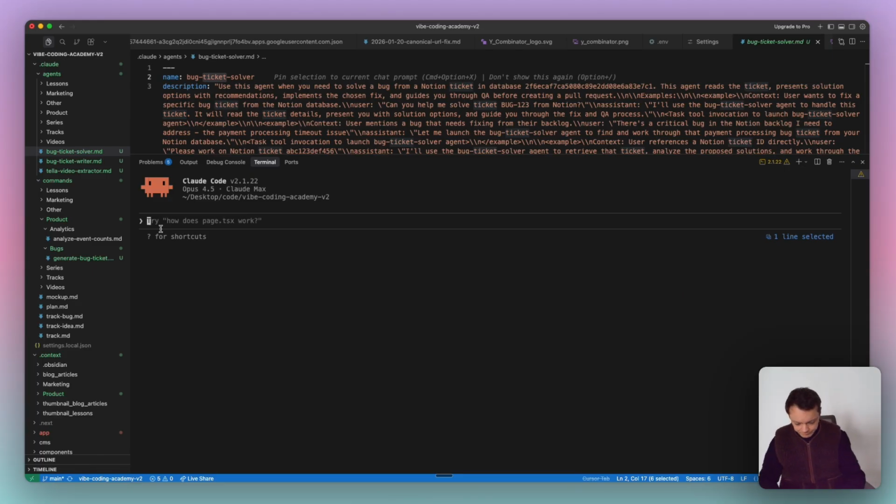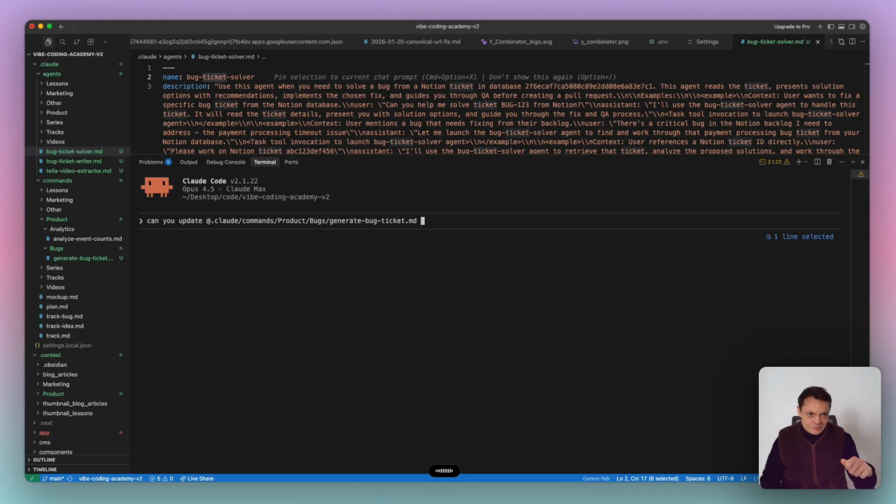Okay? So can you update generate bug ticket in such a way that after finalizing the addition of the ticket inside Notion, you should ask the user, do you want me to solve the bug or not?